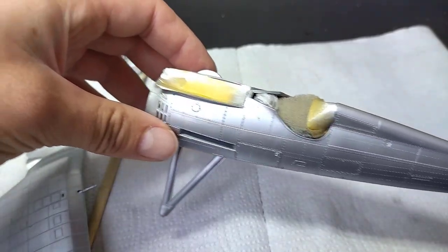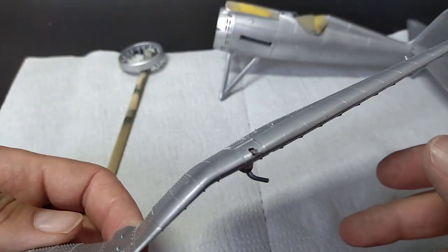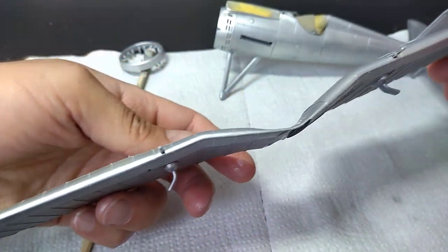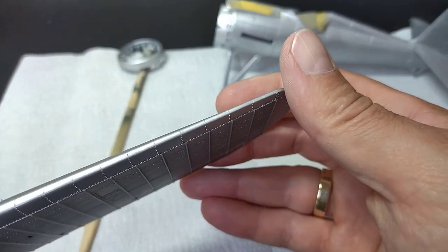I think it looks much better now. At this stage, model is ready for painting. I do not glue the wing in place just yet, because it will be easier to paint separately. This stage is done and I will paint the model in next episode.